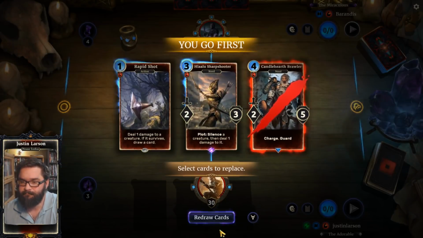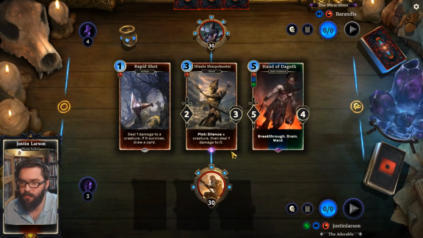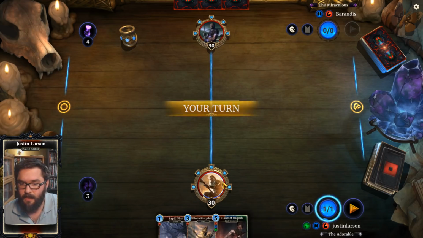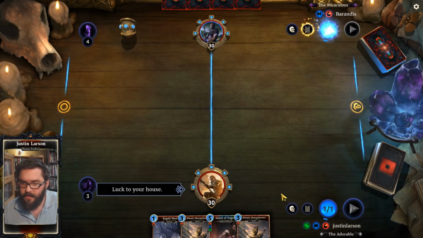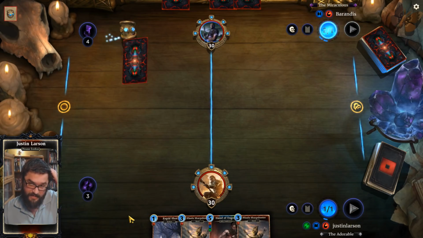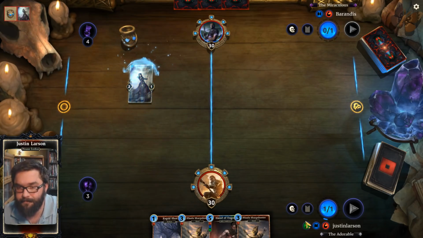So I'm going to keep Palalu Sharpshooter because against Battle Mage it could blow out a poorly played Breton Conjurer. Luck to your house. And yeah, we don't have a hand that does much. There are a lot of 2-drops. There's 1-drop creatures in this deck, but we don't have anything like that right now. Just a Ward Crafter.